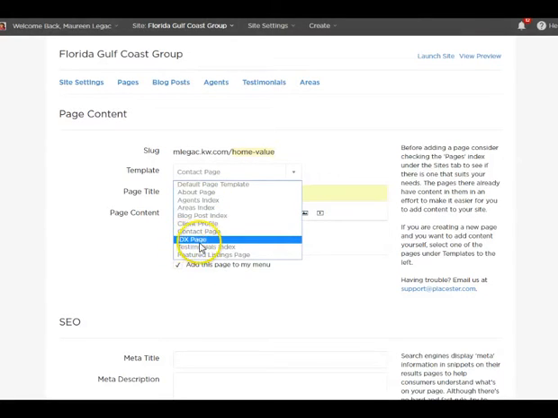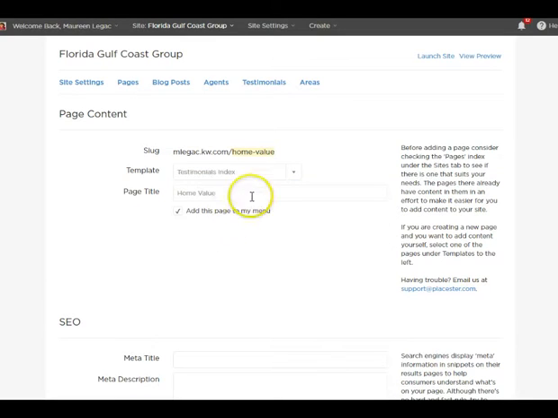The IDX page does not come with our sites. That is an add-on that I have on my site, which is similar to an areas page. And I'll talk about that when I talk about areas. Testimonial index, same thing. This is defaulted on, actually it's not defaulted because not everyone has testimonials. You should create a testimonials page, and I call it testimonials because it's a short name, so it fits on my website. And that's where it takes all the testimonials you've added up here and puts them on a page, and then you can place that on your website.